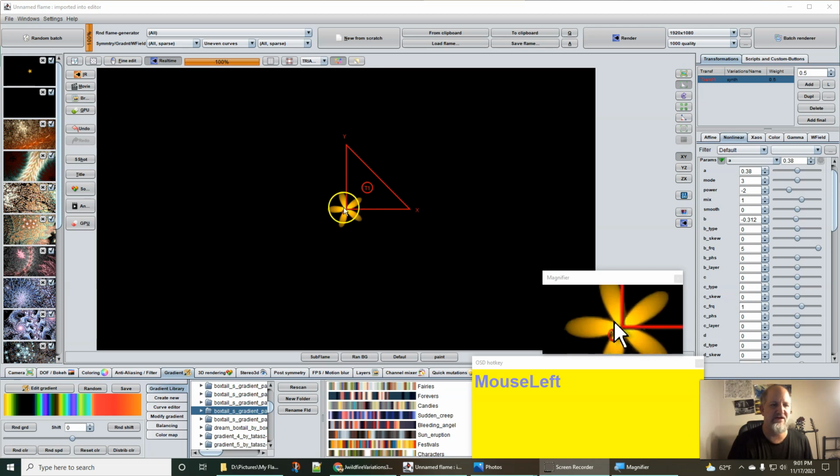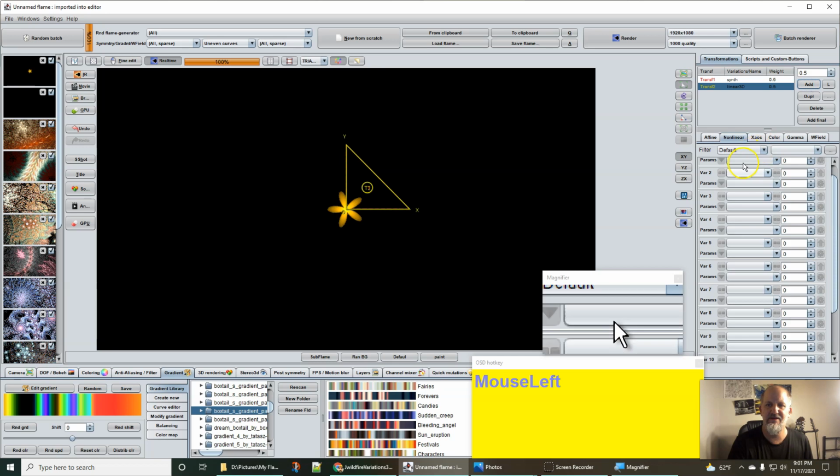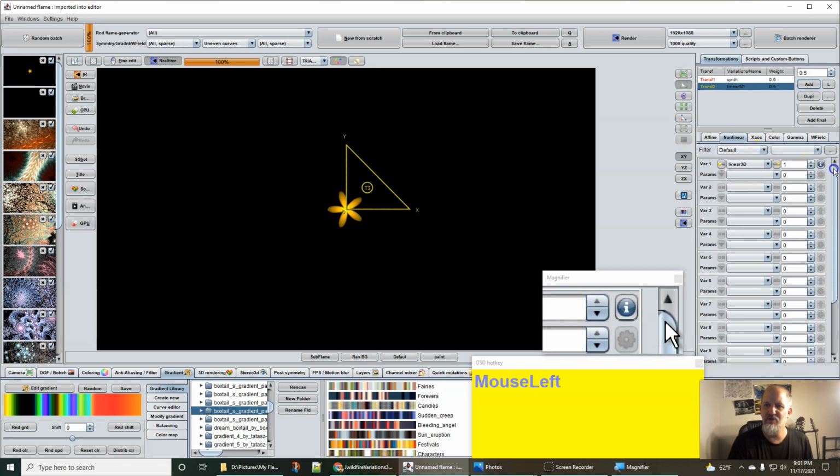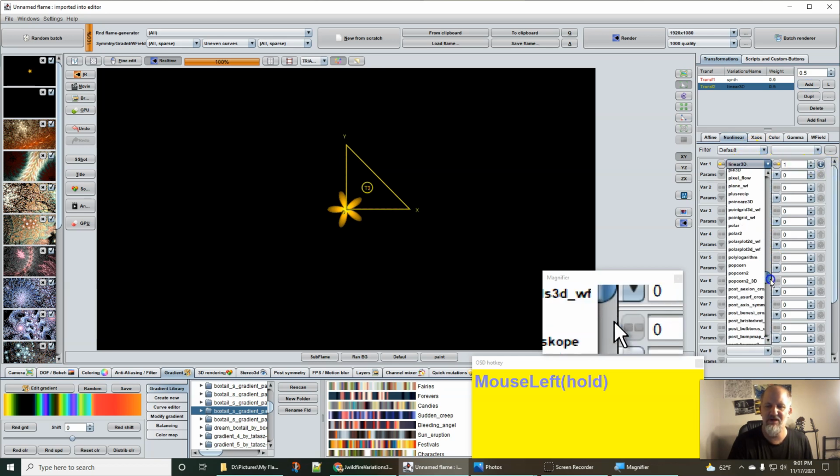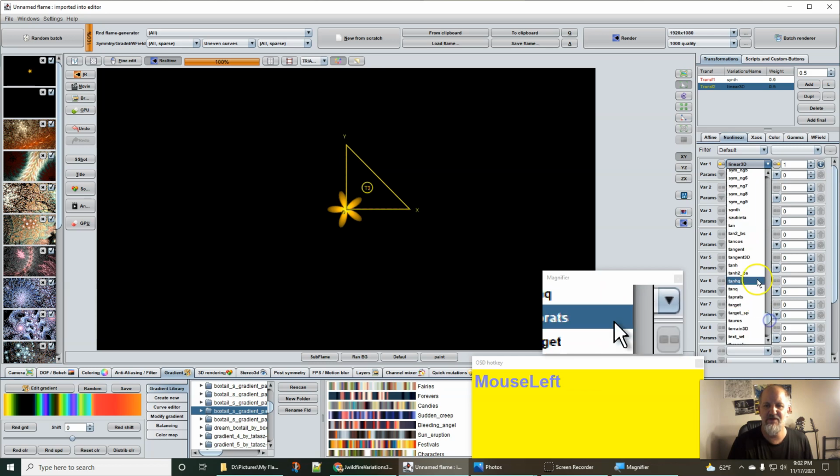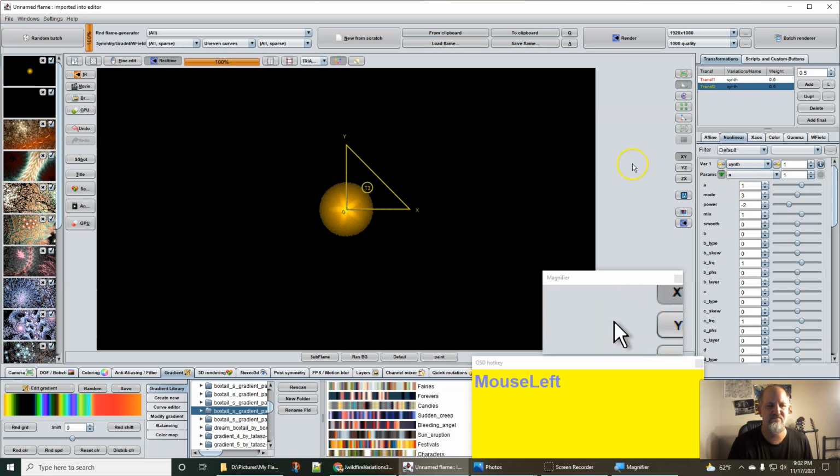And so since we have a blur here, now we are just going to hit add, and we're going to select another synth. And here's where I was talking about modes.